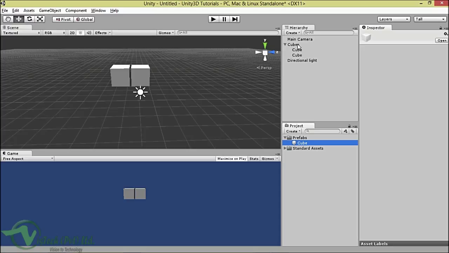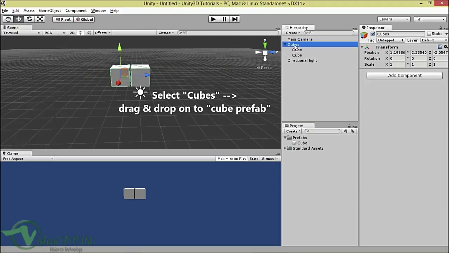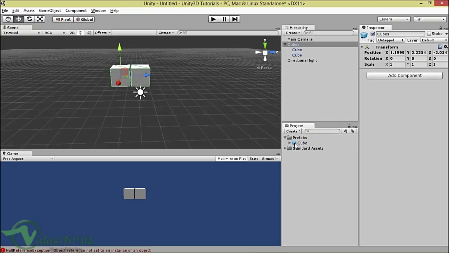For making the prefab functional, we add the functionality of the cubes, because we want to make the cube prefab. We select this cube and drag and drop it on the cube prefab. Now you may see the blue means it is active. The functionality of the cubes is in this.